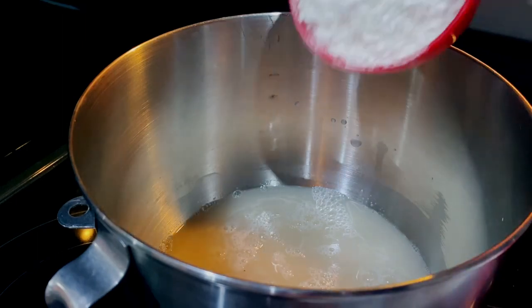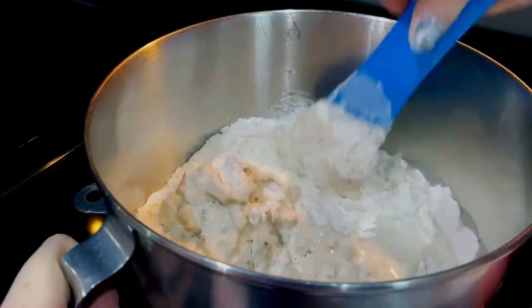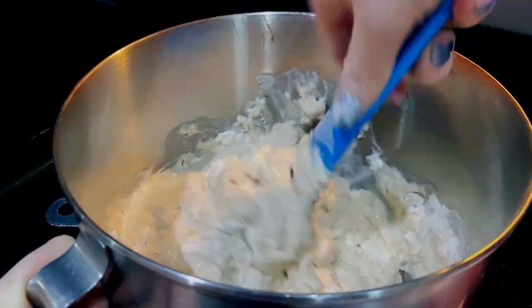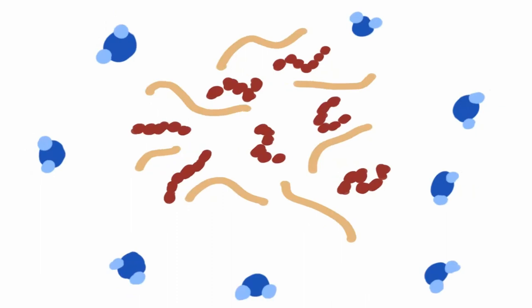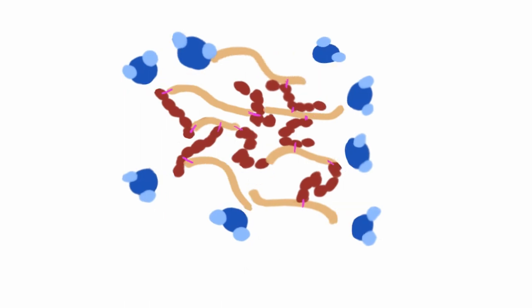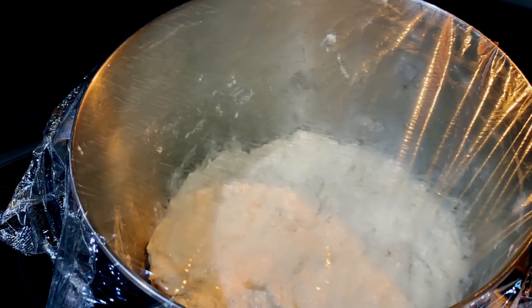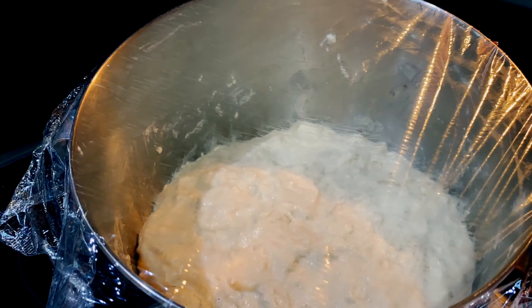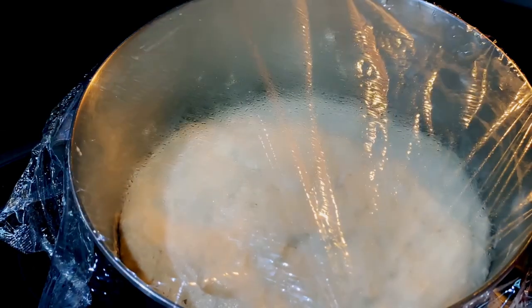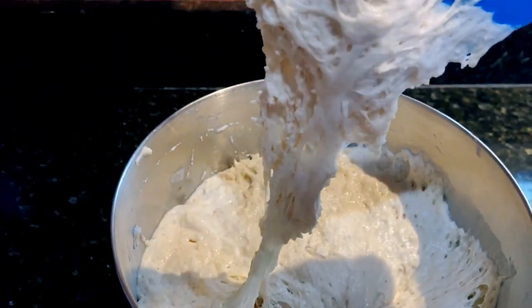Now that the yeast is up and ready to go, we need to add the flour, which is the main ingredient in any type of bread. When you add the flour to the water, the flour undergoes a chemical reaction and starts to transform. The flour and water mixture becomes dough through a process called hydration. If you were to zoom in super close on the dough, you would be able to see the water molecules interacting with protein molecules in the flour. The water molecules bind together two different protein molecules to create gluten, which is what makes the dough sticky and stretchy. The hydration process takes a while, so the dough is left to sit in a warm area to absorb all the water and also to start to rise. The rising occurs from the yeast producing more carbon dioxide, which gets trapped by the dough and causes it to expand.